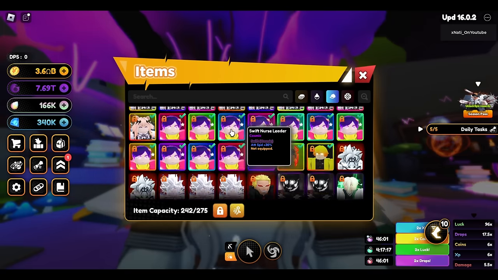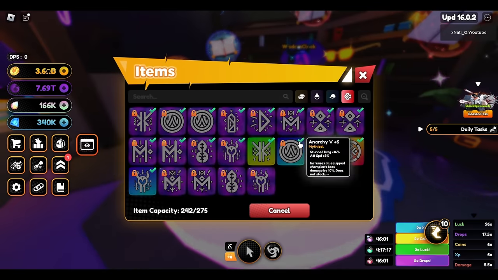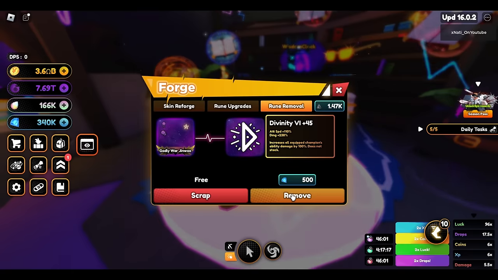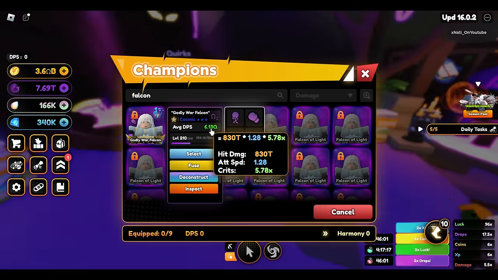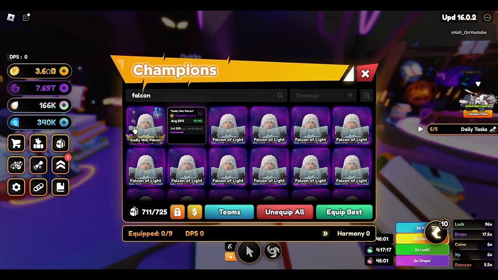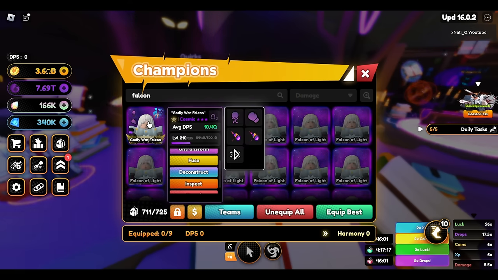Now I'm going to add the strongest rune that I have. Well, not the strongest, the second strongest that I have. Let me find it. It's supposed to be, yeah, this one. Attack speed and damage. We're going to remove it from my other champion and equip it on this guy. Let's do it. So we have 6.13Q right now, and with this rune we have 10.4Q, that is a lot. 10.4Q. That is very, very good.